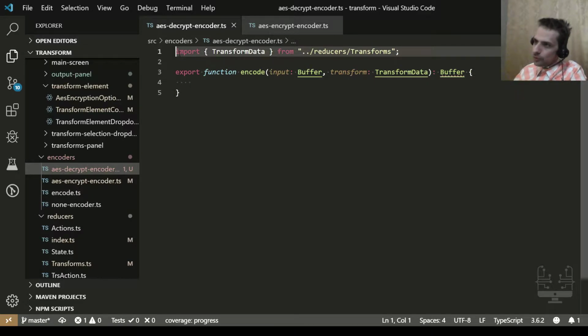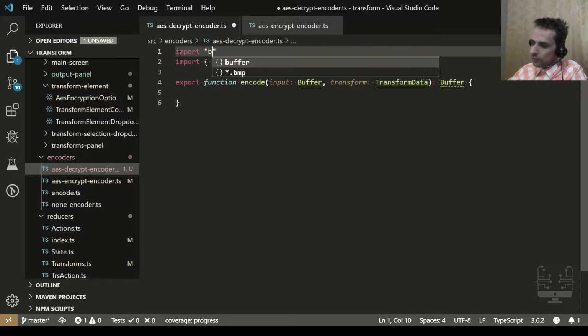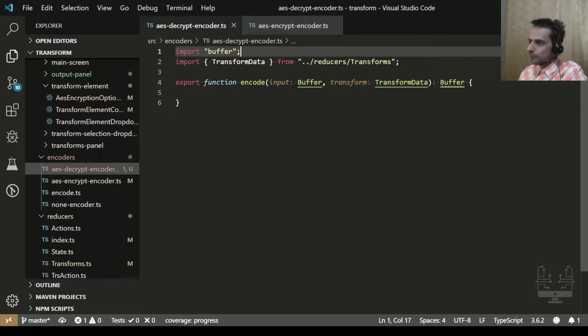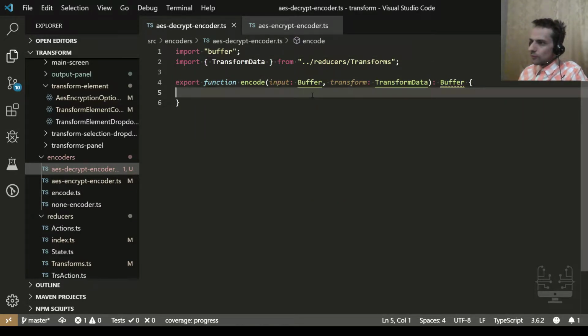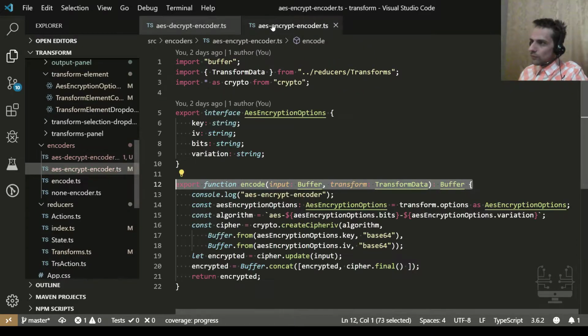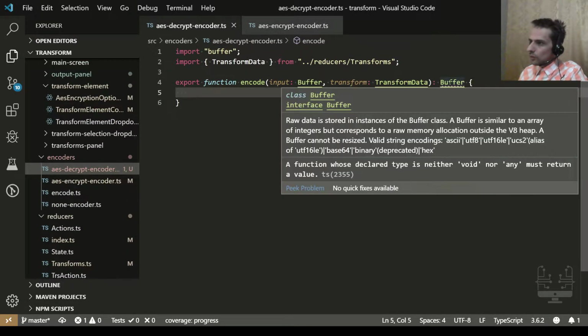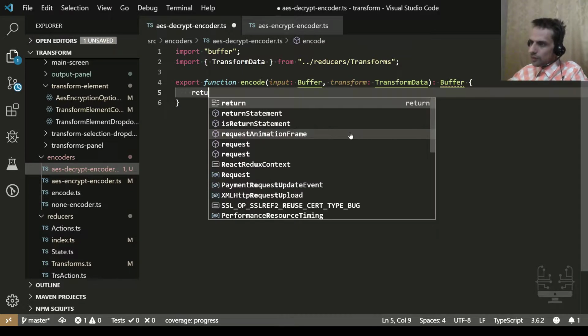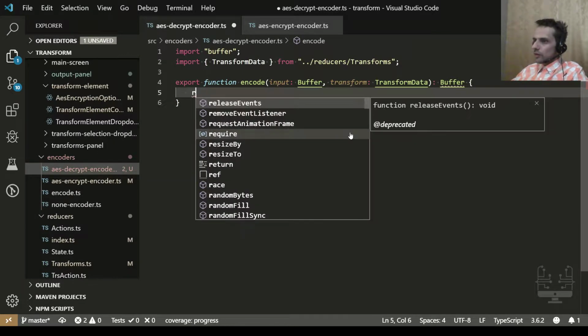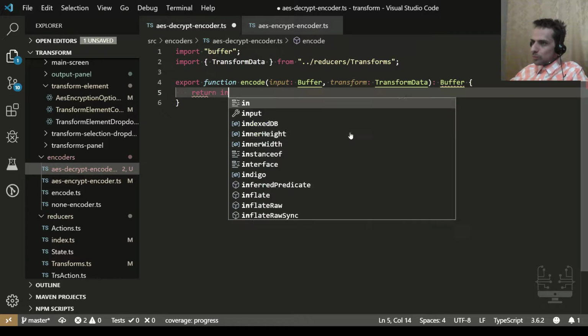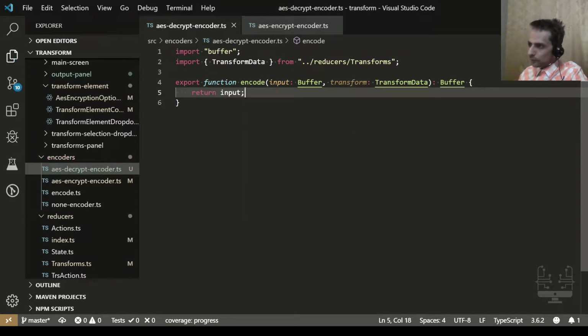Yeah, we need to import buffer. Unless then it will work properly. The raw data is stored in this. Yeah, I'm not returning anything. Let's say I will return the same input for now.